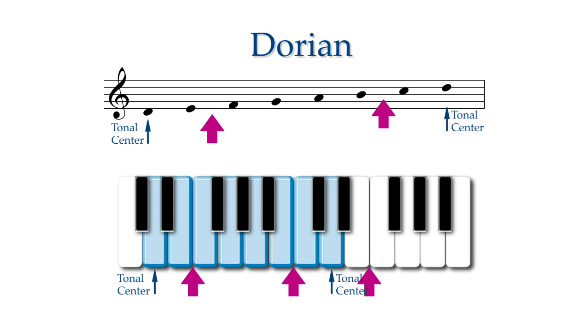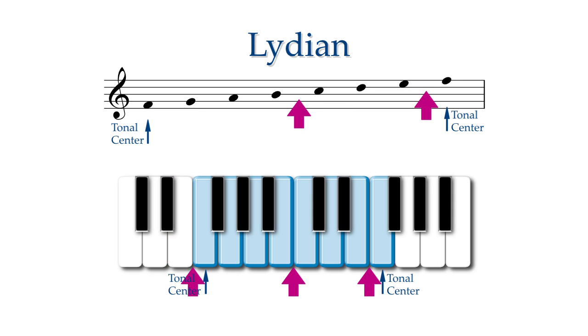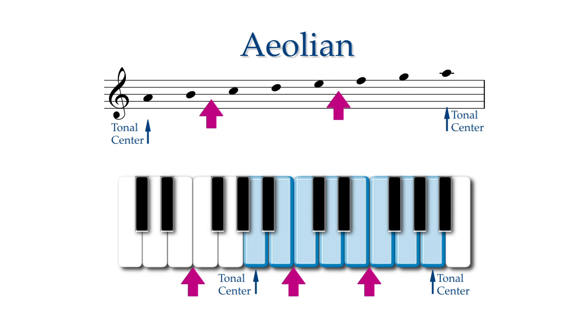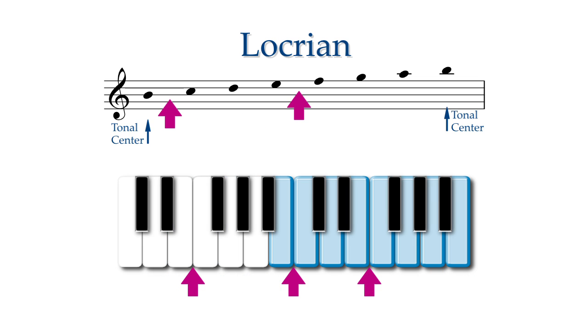At this point, you should understand the concept of modes. Each mode sounds different because the pattern of half steps and whole steps changes in relationship to the first note of the scale, or what we call the tonal center. It is this relationship that creates the sense of mode.